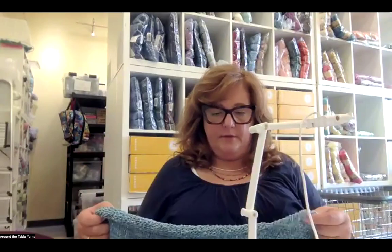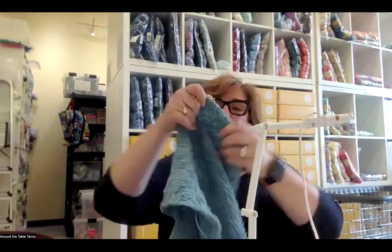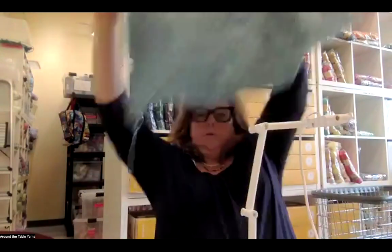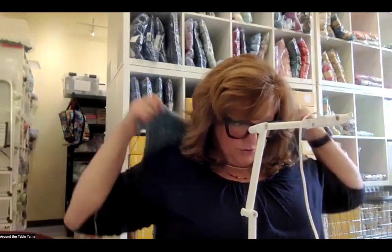So here's where we want to end up next month. If you can get the back done, that would be great. If you can come in person sometime between now and the next one, and you need help deciding if it's long enough or wide enough, or needs to be wider, bring it in and let's do that. I'd like to make sure you can see how it's going to come over your shoulder.